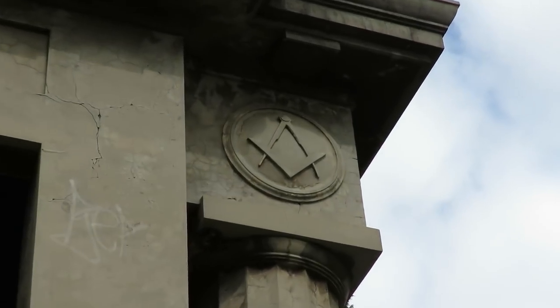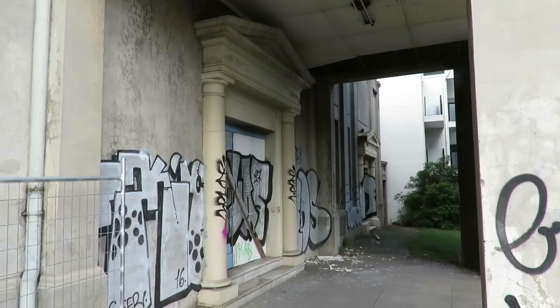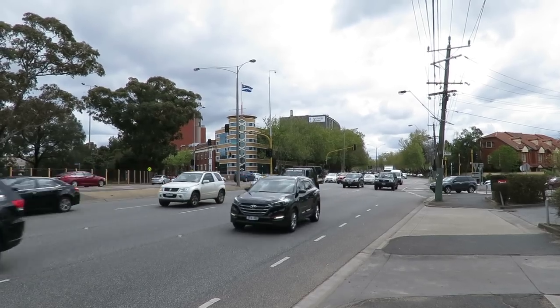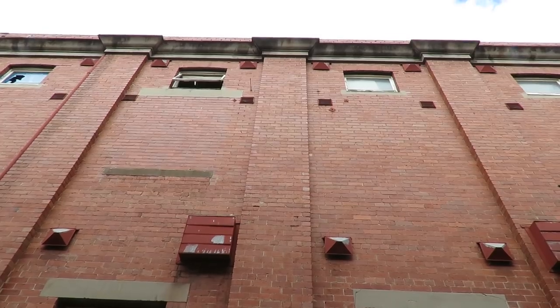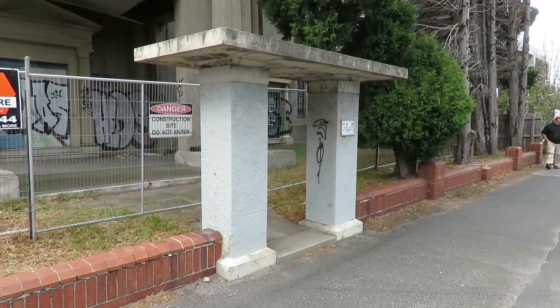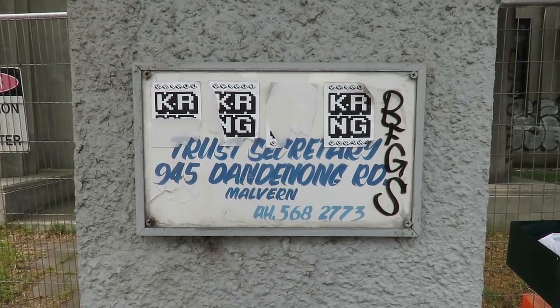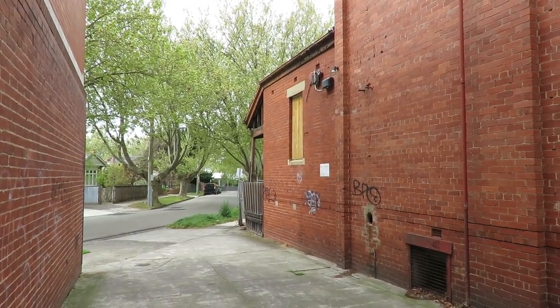The building is notable for its use of Masonic iconography in its architectural decoration and in its exaggerated use of classical elements. It forms a prominent landmark along this stretch of Dandenong Road on account of its architectural grandeur and massing. It is an unusual example of the work of Malvern architect Leslie JW Reid. The temple is of historical significance for demonstrating the active presence of Freemasonry in Malvern and the surrounding suburbs from the late 19th century onwards.